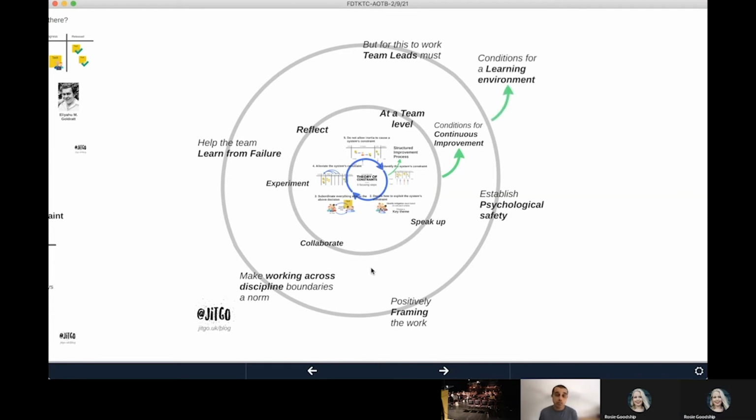Now, this creates a learning environment and really helps start setting up that environment for continuous improvement. But this doesn't happen naturally. People need to encourage this way of working. If you'd like to learn more about this, then I highly recommend reading Teaming by Amy Edmondson and her follow-up book, The Fearless Organization, which goes into more detail about psychological safety. She breaks down all these different aspects in much more detail than I have here today.